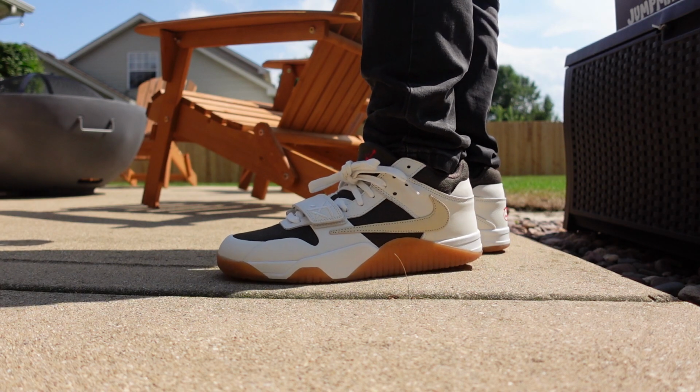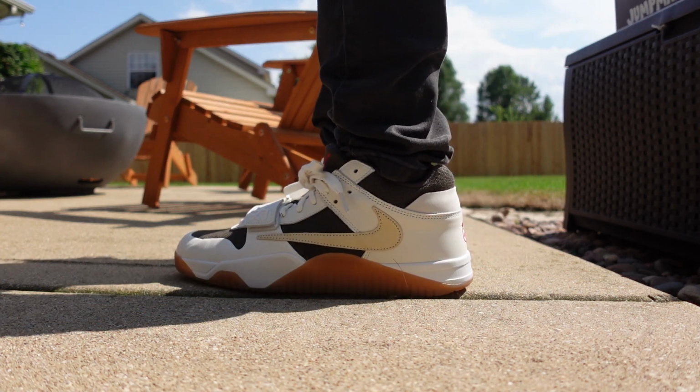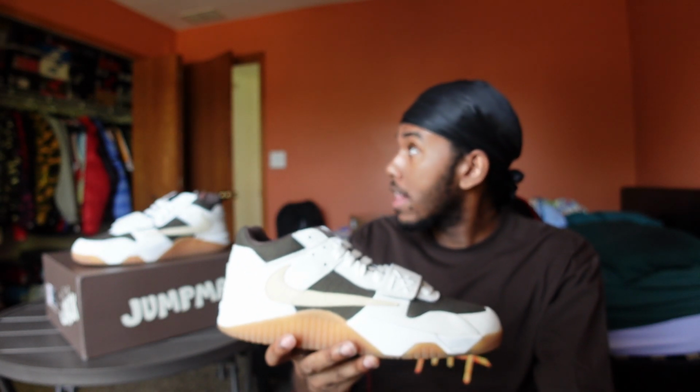And I've seen a lot of content creators not only get their hands on this shoe, but they're also saying how affordable it is to relatively get your hands on this shoe. So I gotta give credit where credit is due. I missed out on getting an authentic pair of Fragment Travis Scott Air Jordan 1 Highs, but I guess since I got his signature shoe now, I guess we're square. Plus, I still have my pair of deadstock sitting up there as well, the Fragments I mean.